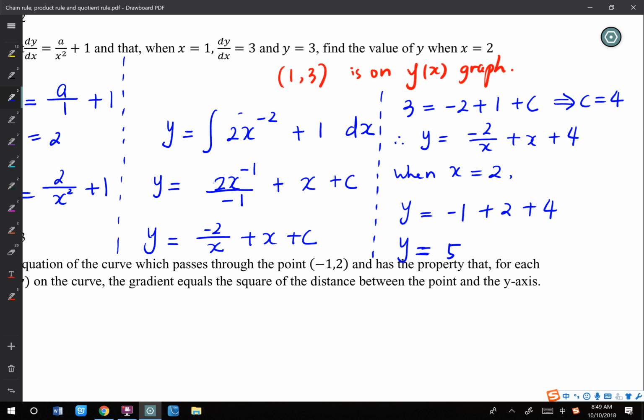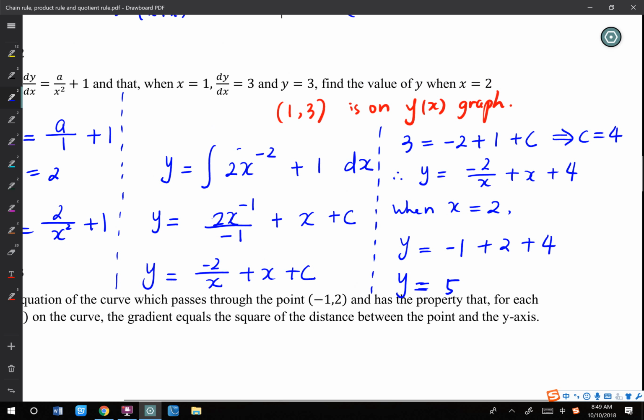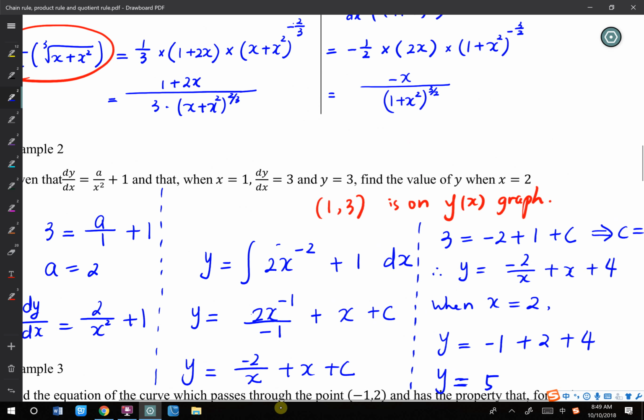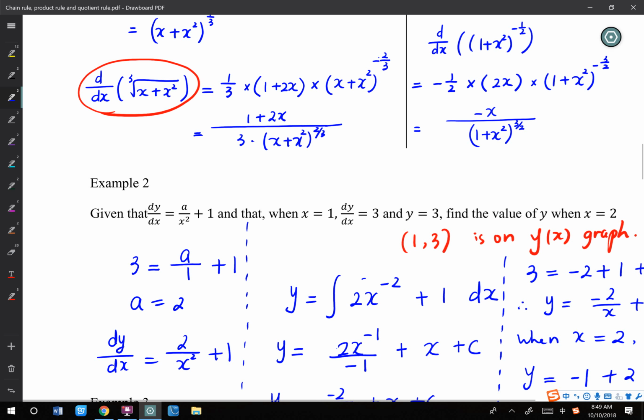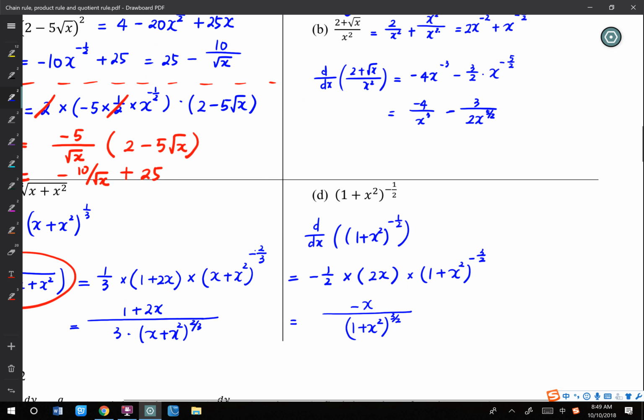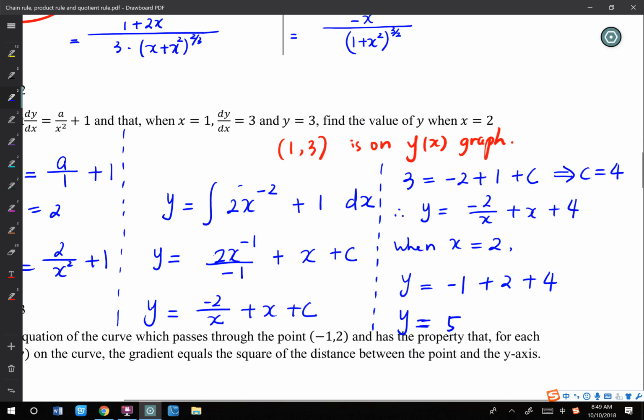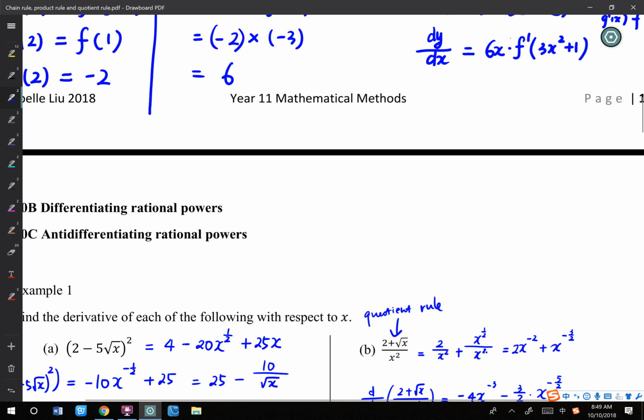Okay, because we have talked about antidiff here. So when we differentiate x to the power of n, what we have done is we times n and we reduce n by 1. Now what we should do is we add 1 and then we divide by the larger power. Now I want to extend it a little bit. I don't think this is in year 11, but I really want to extend this a little bit. Let's think about g(x) to the power of n is n times g dash x times g(x) to the n minus 1, right? If I change my g(x), where I should write it? I write it on the top.